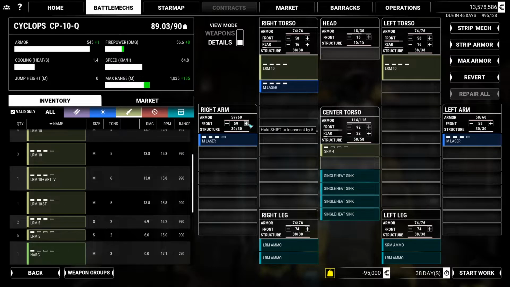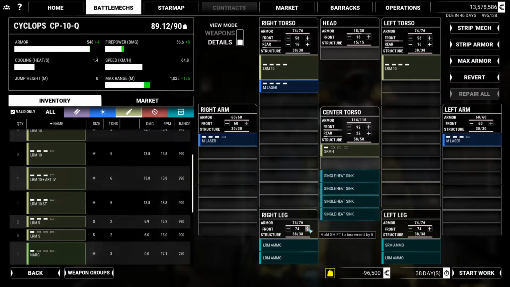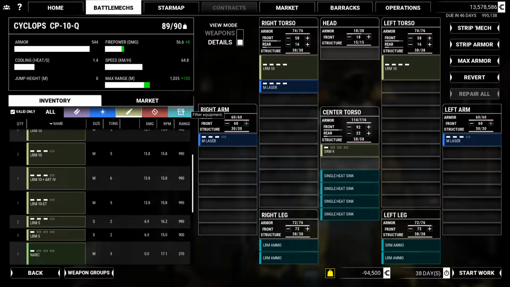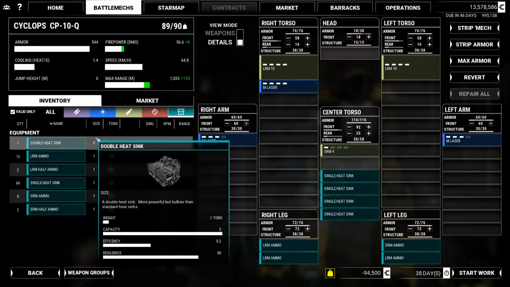I'm gonna go ahead and max out the arms. Maybe don't need to max out the legs. As a matter of fact, the legs might be too well armored. Maybe I can put a heatsink in this thing and maybe just readjust the armor to get the maximum. We do have a double heatsink. Where did I get that from? Was that in the Grasshopper? Okay.